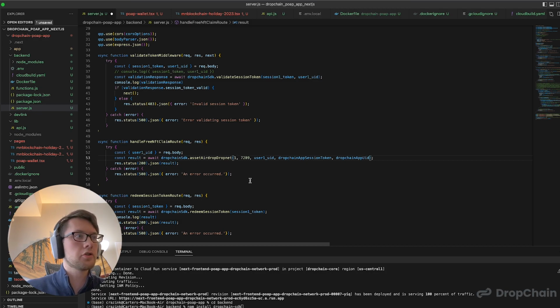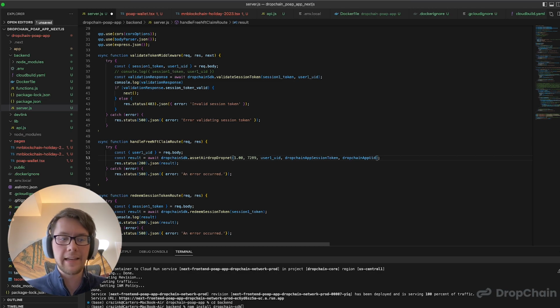Asset1 amount integer says how many NFTs or how many tokens are we sending. Because the NFTs have 0 decimals, and what this means is they're indivisible. They can't have like a 0.5 of an NFT. You can only have 1 or 2 or 10 whole numbers of NFTs. We can say 1 here.